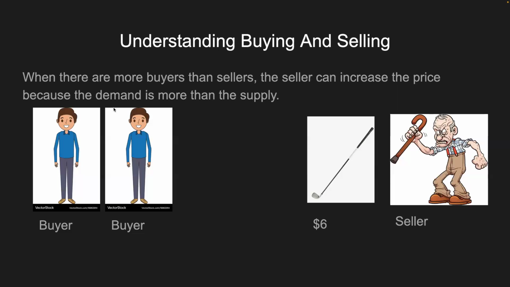So even though it was priced at $5, now the seller, because there's me and this other guy who looks to be my exact clone, we're both looking at the same golf club. He could ultimately charge more money. He seems a little grumpy, so he seems like the kind of guy that would do this. There's two people looking to buy. He's not going to give it to the first person. He's going to give it to the person that is going to pay more money.